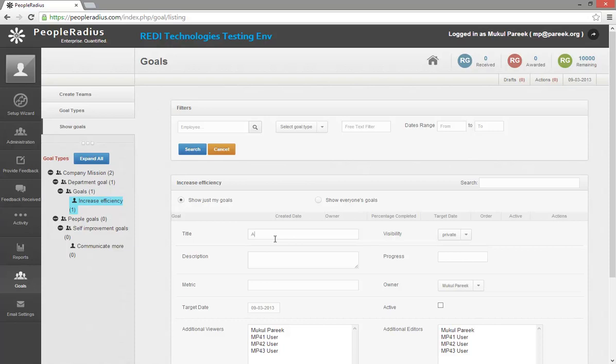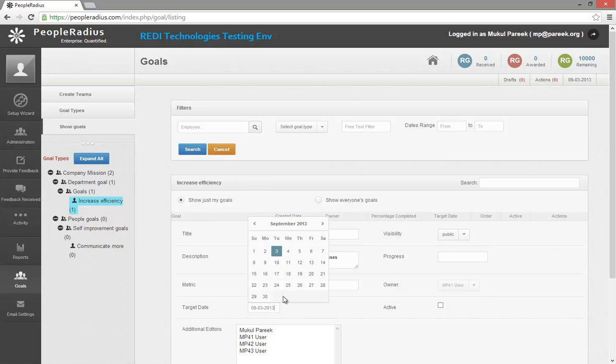So I say automate employee expenses, and visibility I make it public so it's visible to everyone, and I say implement Concur or Oracle Web Expenses, and I leave the progress column blank as it is because this is a free form text field which can be anything we want it to be, and I can say my metric is say live by December 31, and I can select a user here, say let me assign it to MP41, which is a hypothetical user.